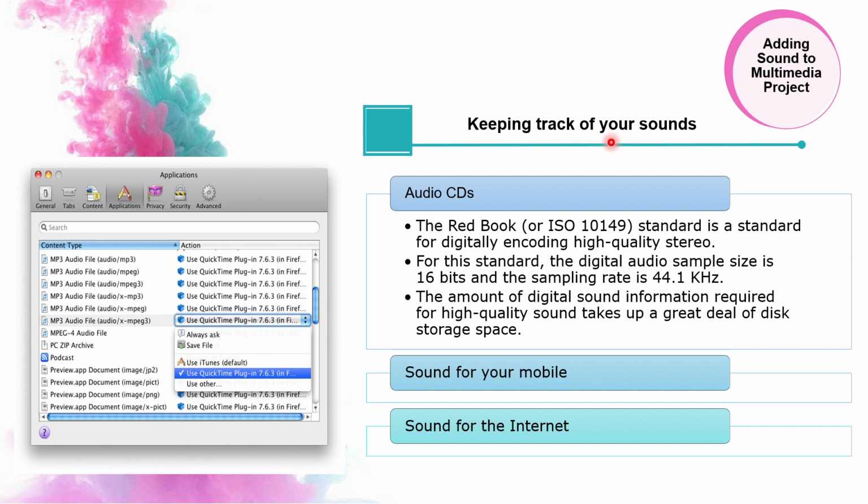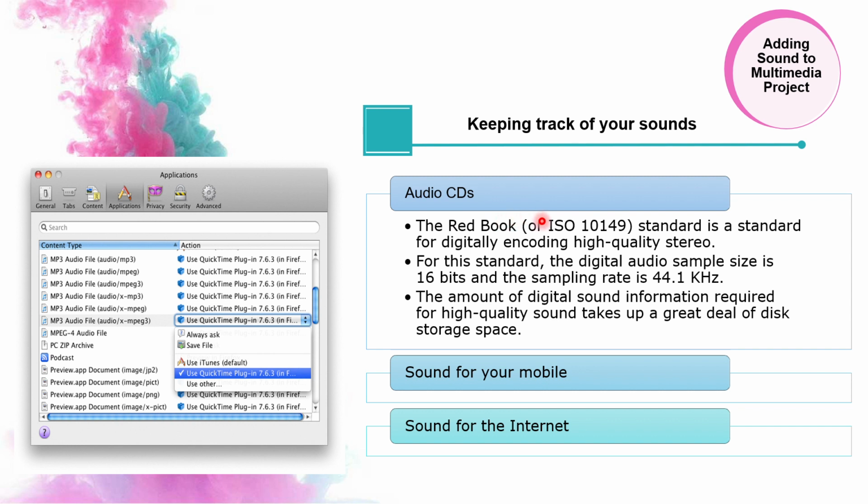For audio CD, the method for digitally encoding high quality stereo for the consumer CD music market is an international standard. We call it ISO 10149, and this is also known as the Red Book Audio Standard.